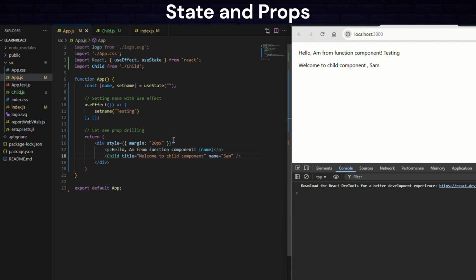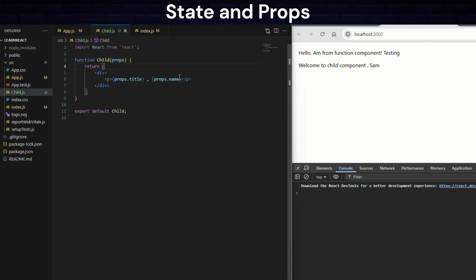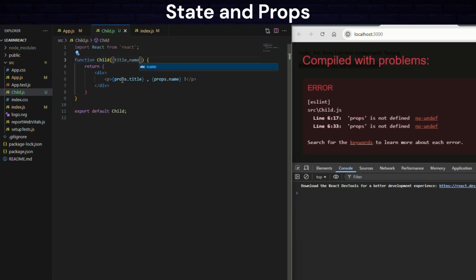Now, let's explore another approach, defining the object properties directly in the child function component using destructuring with default values. This method allows us to assign default values to props, so even if a prop isn't passed from the parent component, the child component can still function without errors. Let's see how the JavaScript file handles these undefined properties gracefully.